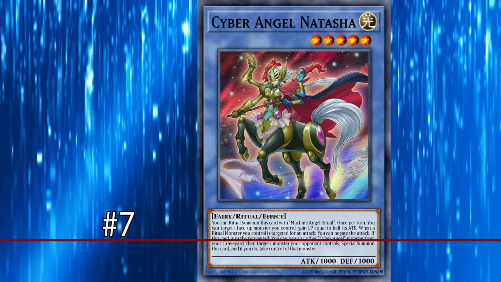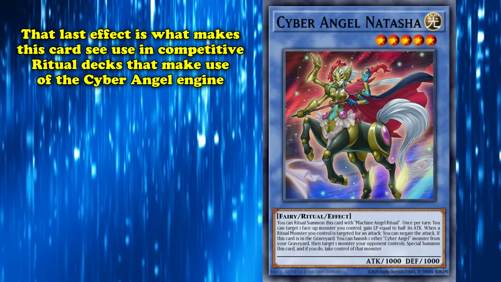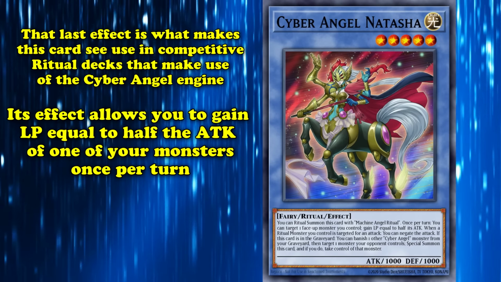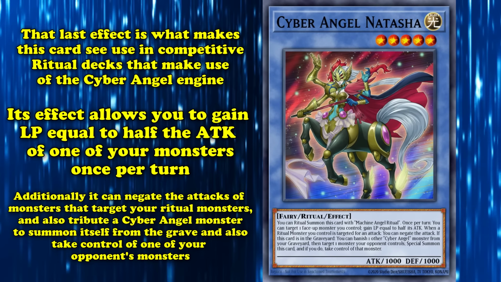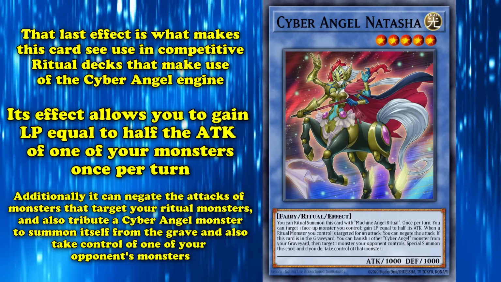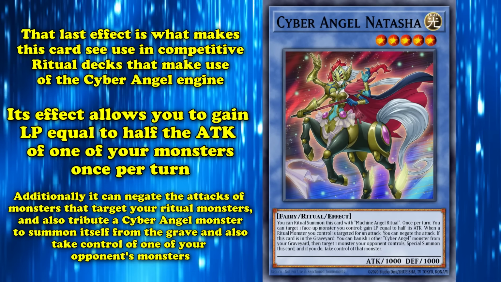And at number 7, we have Cyber Angel Natasha. This is a level 5 ritual monster with really low stats for its level, at only 1000 attack and defense, which allows you to, once per turn, gain life points equal to half the attack of one of your monsters. Additionally, it can negate the attacks of monsters that your opponent uses to attack your rituals, and it also has a graveyard effect to tribute a Cyber Angel monster in order to special summon itself from the graveyard to then take control of one of your opponent's monsters.